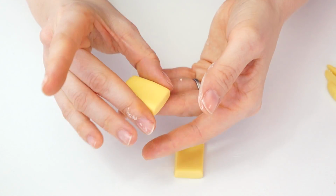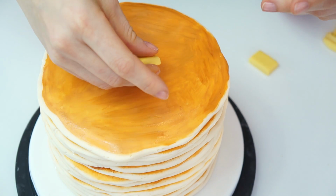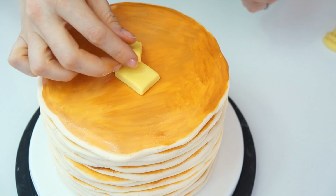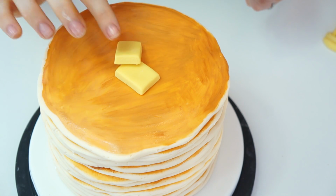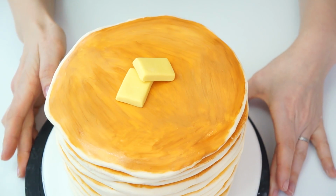I'm just going to place these in the center of the cake. Now I'm just going to leave this to one side, and all I want is for this color on the top of the cake just to dry completely, just so that when we add our piping gel on top to look like the maple syrup, it's not going to pull any of that color down with it.